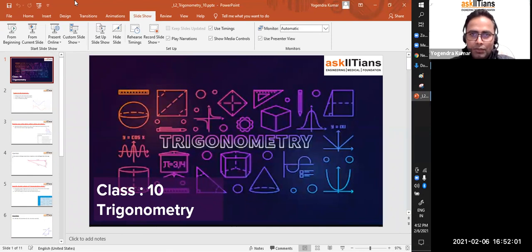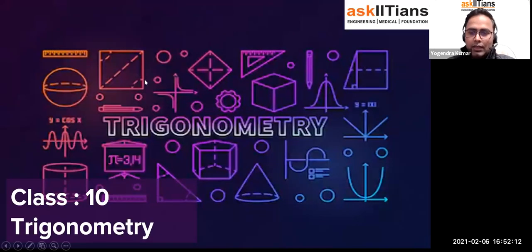I hope you have watched my previous lecture, lecture number 1, which was about trigonometric ratios. How do we get the trigonometric ratios? What are trigonometric ratios actually? Sine, cos, tan, then cosec, secant, and cot. So these we discussed, like how they come, how they are used in a right angle triangle, and how we make them useful. So now we are going to do further.